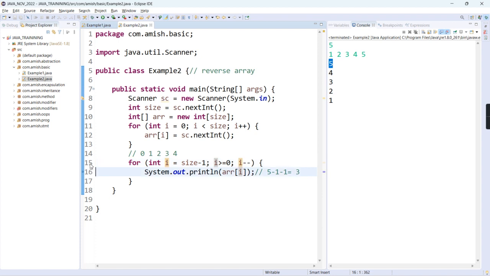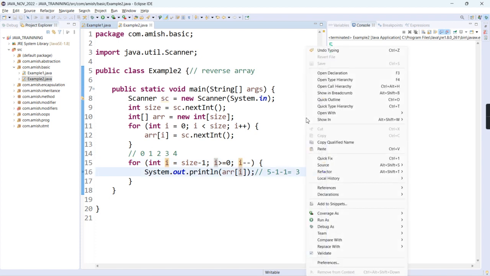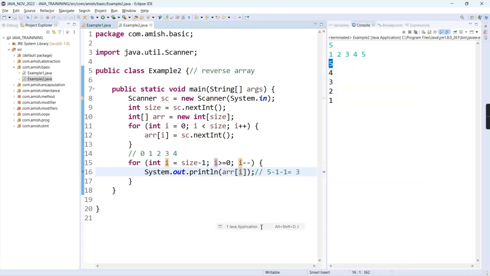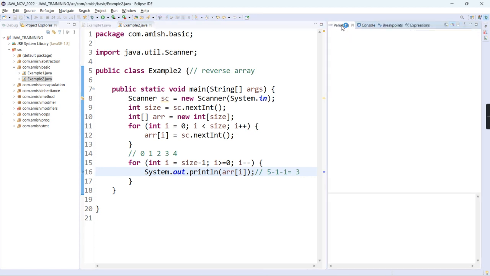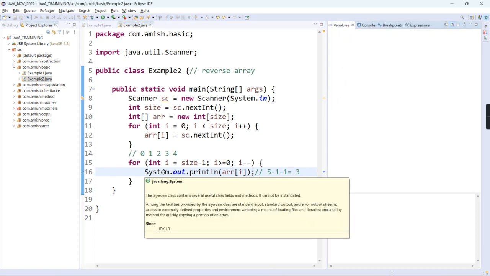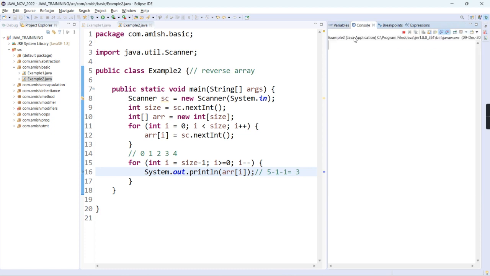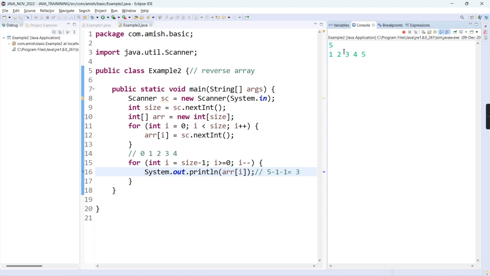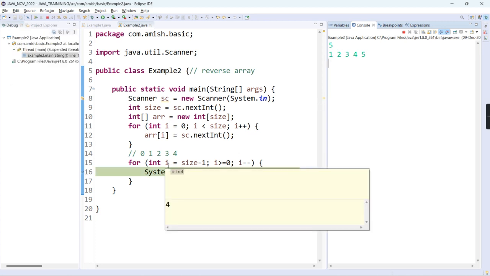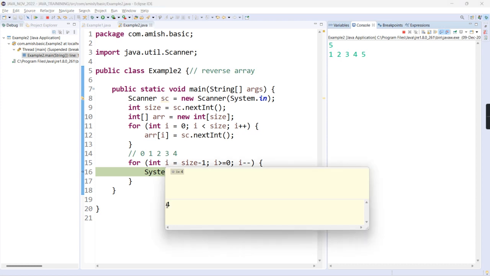If I start this in debug mode, you will get more clarity. 1, 2, 3, 4, 5. Okay. See here, i equal to 4.